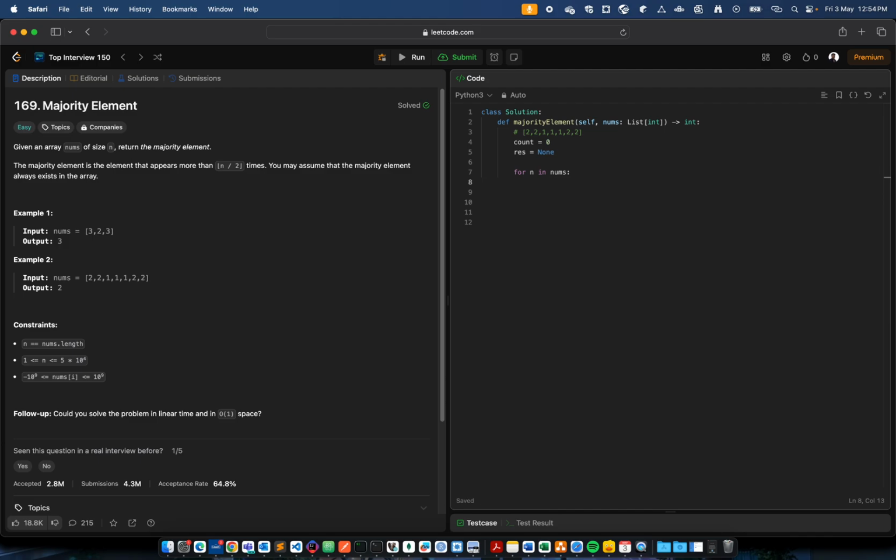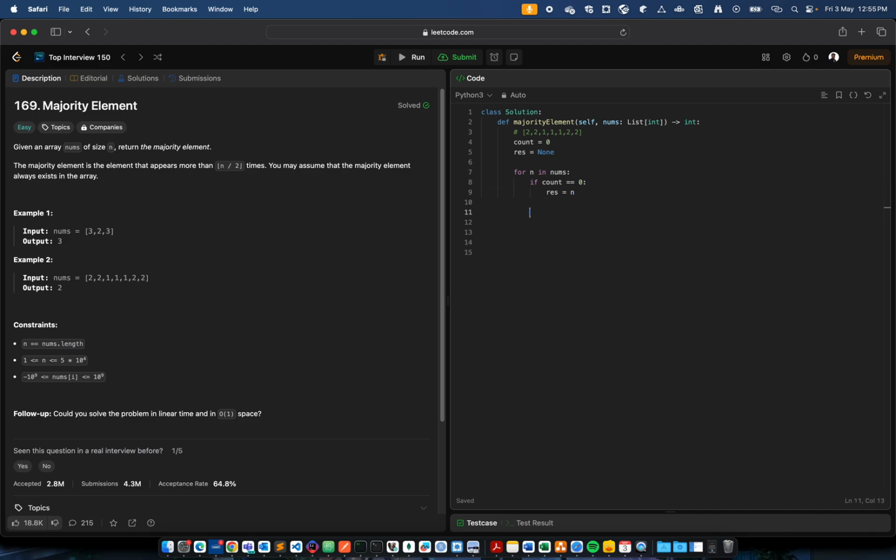Now if my count, we're going to explain it in a second, is already 0, what I'm going to do is I'm going to switch my result back to the new element, because this can be my potential output now. Why? Because so far whatever I have come across in the list was not worthy to be considered as a majority element, because every other element in this list that we have come across so far has reduced the count of the potential majority element.